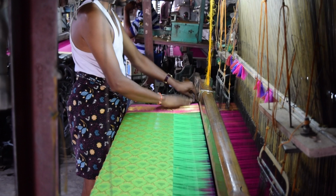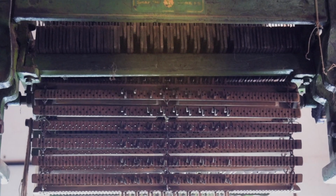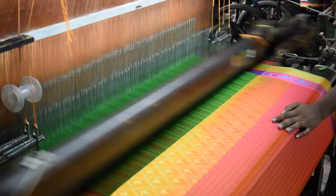Weaving is the last stage of silk production. Silk threads are suspended in various directions and the machine is moved up and down where each movement weaves each strand of the saree. Punch cards are loaded in the machine to create designs on the sarees. A plentitude of hard work and dedication is involved in the production of this mesmerizing good. Let the love for silk saree among the Indian women remain ceaseless.